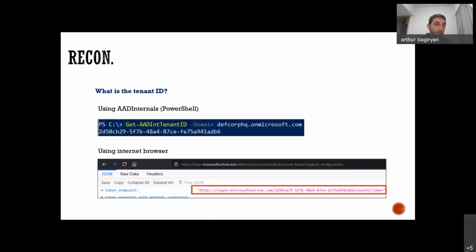There are also some PowerShell scripts that you can use. For example, once you have found a valid domain name, you can utilize this script in order to find the valid tenant ID. Or in the same way, you can just use your web browser to find the tenant ID. For example, from here, we can see that the authentication tool is used for login.